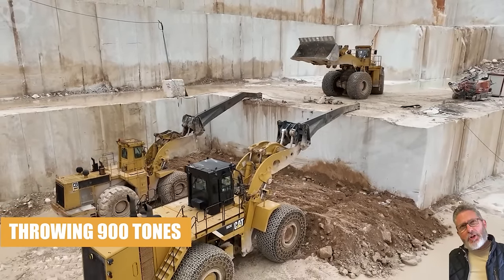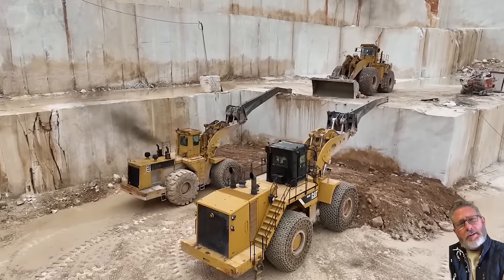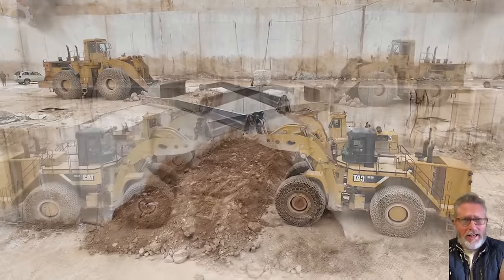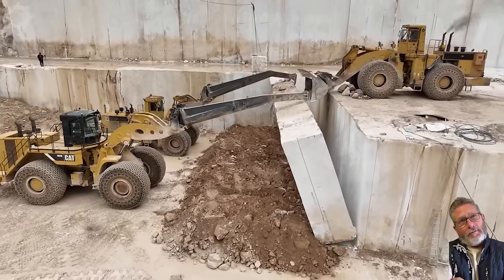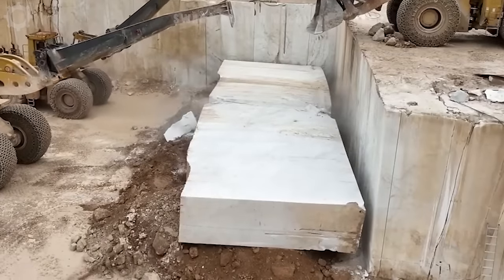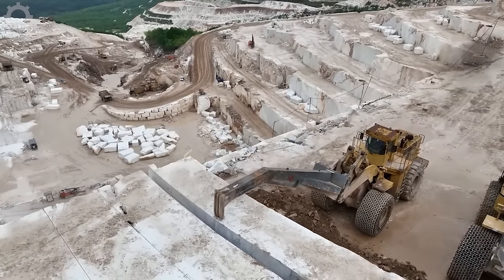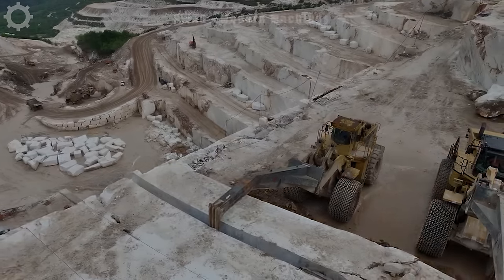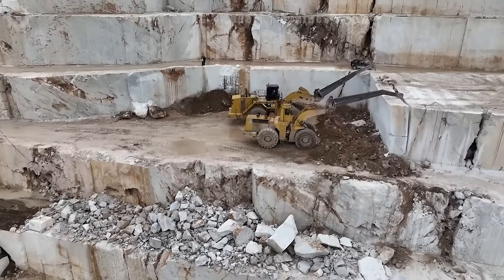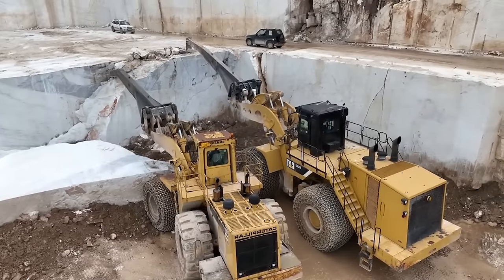Leading quarrying countries include China, India, the United States, Russia, and Vietnam. China, the world's largest stone producer, boasts an annual output of tens of billions of tons. A multitude of stones such as granite, limestone, marble, sandstone, basalt, and others find applications in construction, decoration, and diverse industries. This rock separation machine efficiently separates each layer of rock simultaneously, employing a layer-by-layer mining process.